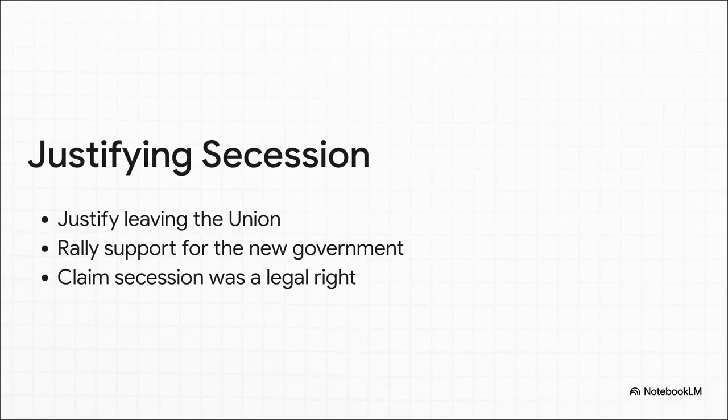Well, his inaugural address really had three massive tasks on its plate. First, he had to justify leaving the Union. Second, he needed to rally support for this brand new government. And third, and this is absolutely crucial, he needed to frame secession not as some violent rebellion, but as a peaceful, legal, and constitutional right.